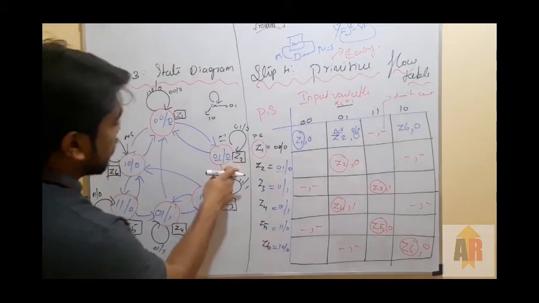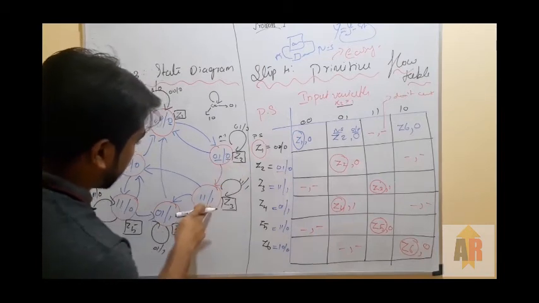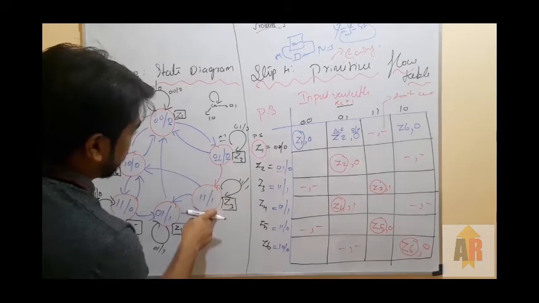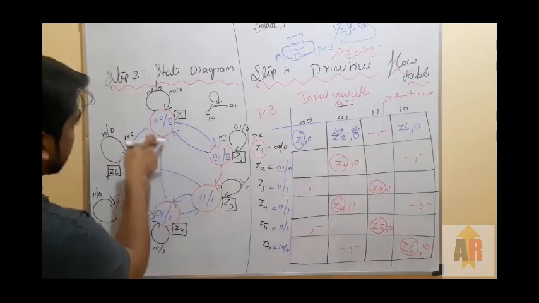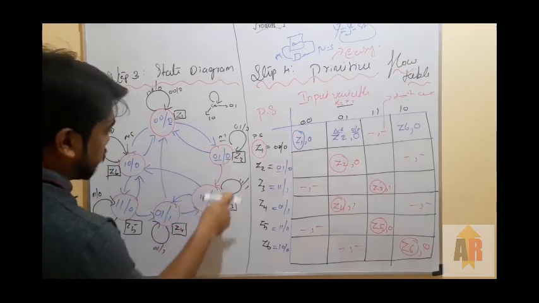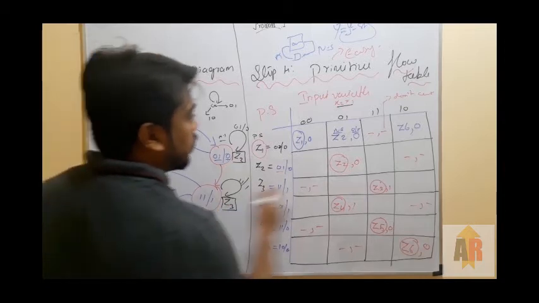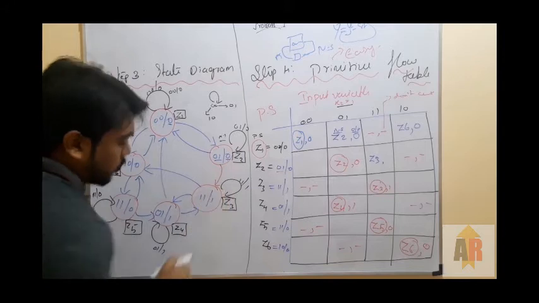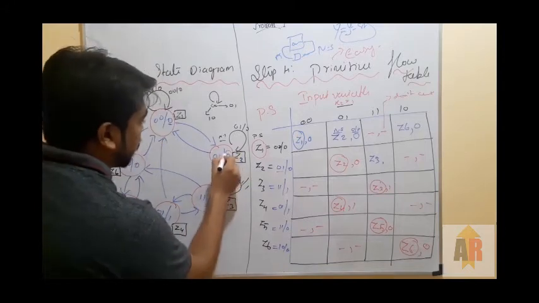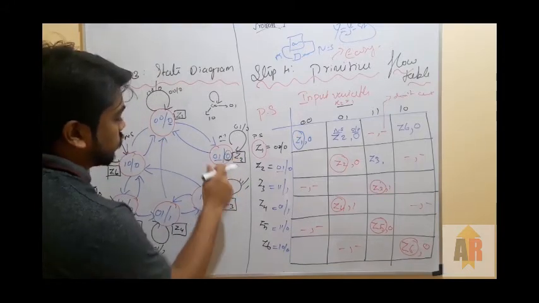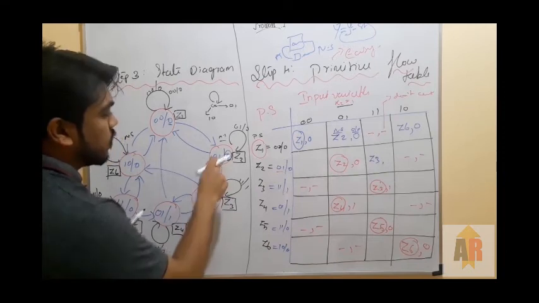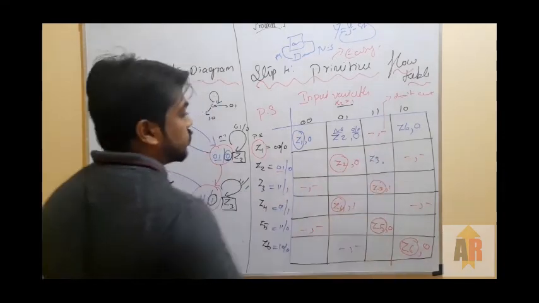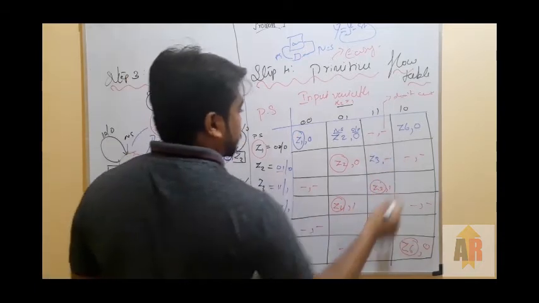So Z2 is moving towards Z3 and Z1, right? Z2 is moving towards Z3, that is 1, 1. So here Z3 comes, but the important thing to focus on is that the output is 0 for Z2, but for Z3 it is 1. Both are different, so we can't predict the output. It can be 0 or else 1. So I am putting a dash.